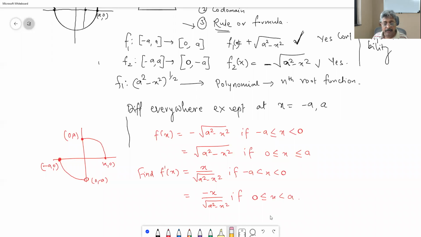Now is it correct? Then zero also should be there. Why should zero be there? It is not continuous at zero. x is equal to 0 is properly defined, but x is equal to 0 is not in the domain here. The definition is the same, at x is equal to 0. There is no problem at 0. But absolutely, the derivative does not exist at zero. Sir, the derivatives on both sides are equal, but the function is not continuous. So we can't say that it's differentiable at 0.